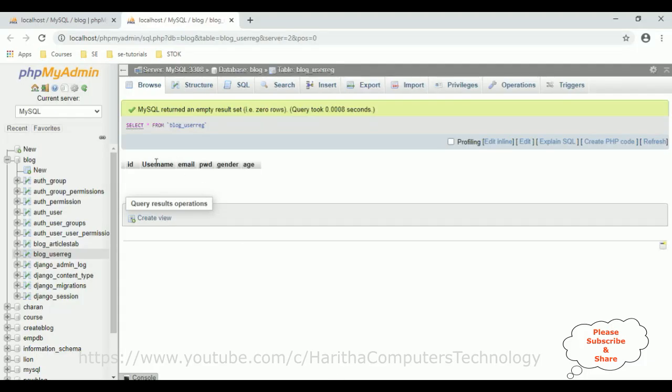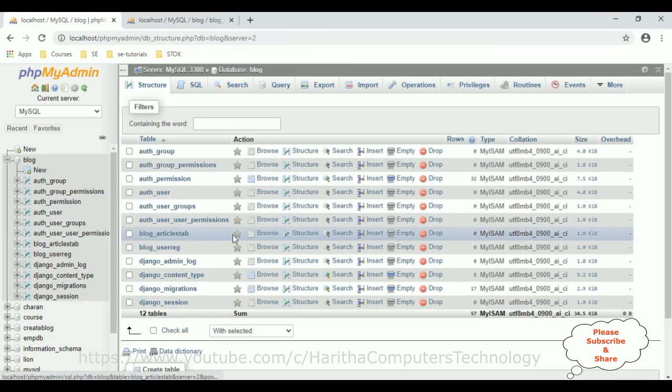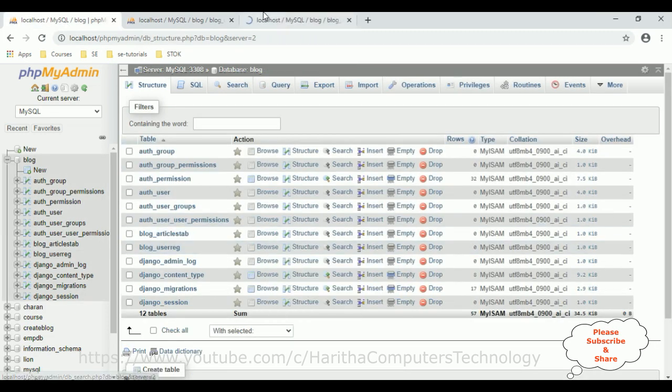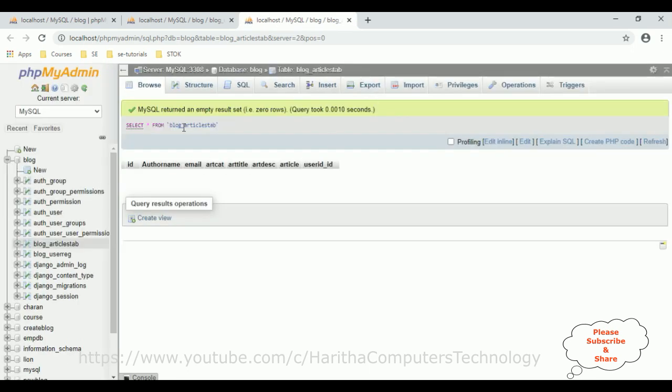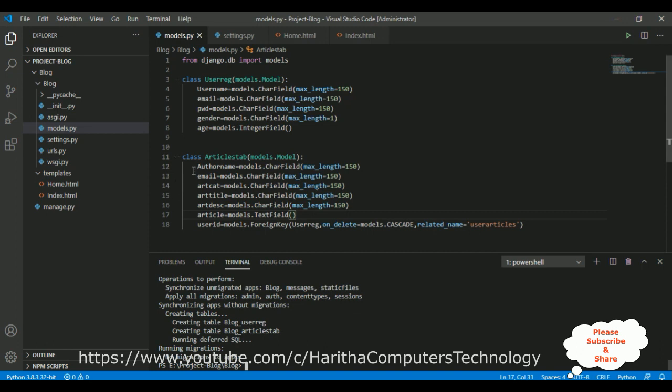And if you notice, the ID column is added automatically, which is the auto-generated column. And let's browse the articles tab also.